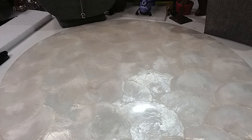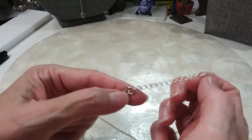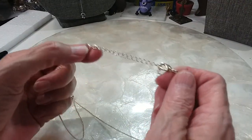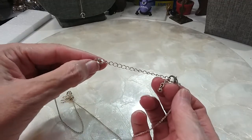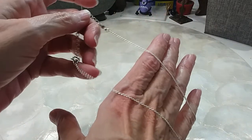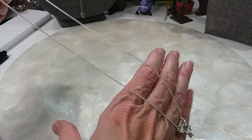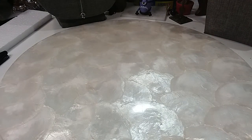Well, I'm not sure. I think I see N-A on it. It's got a spring ring clasp because this is the extender. It actually has a lobster claw clasp, but you have this spring ring extender that's been added with the little bead. Nice little silver tone Rolo chain. Again, your little bow necklace, very cute. We'll do $3 on this necklace. It measures fully extended with that extender 20 inches.